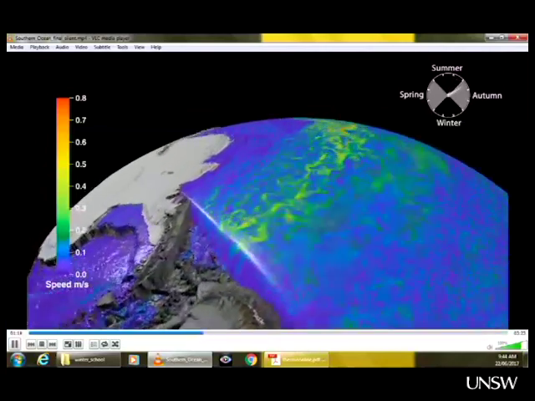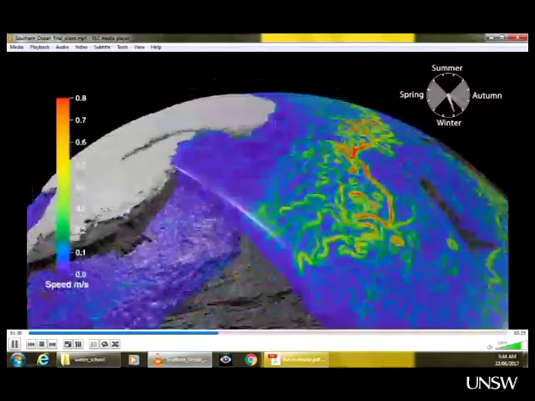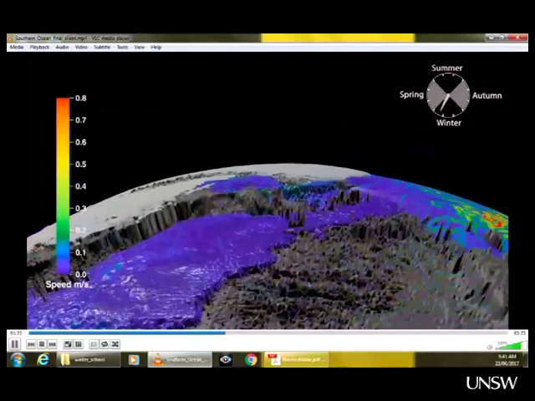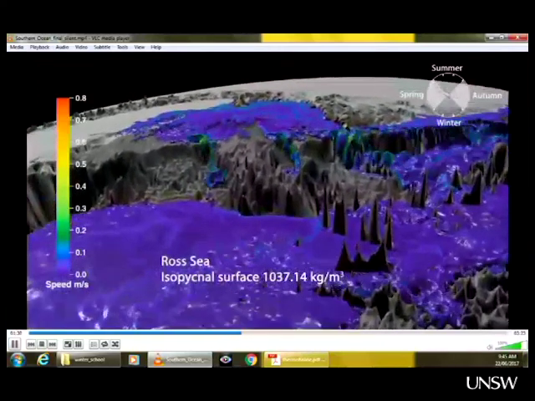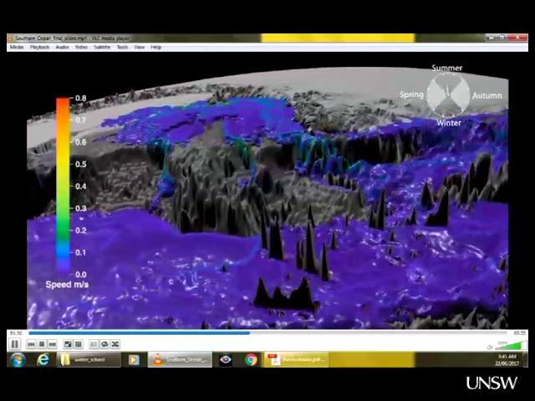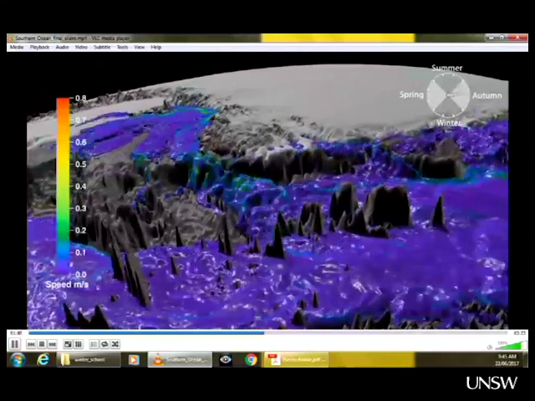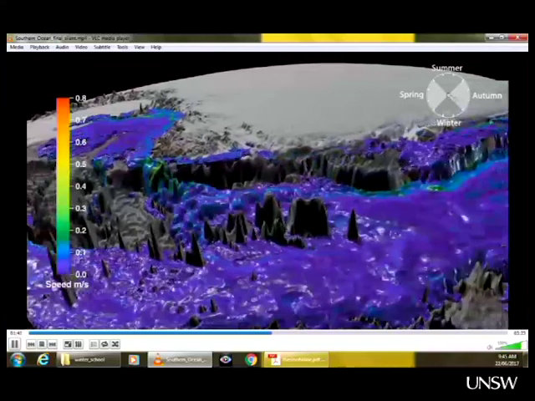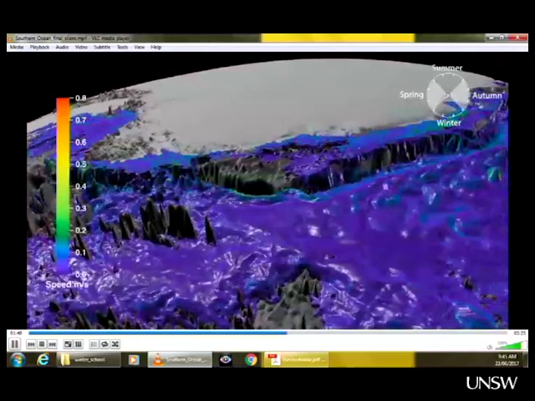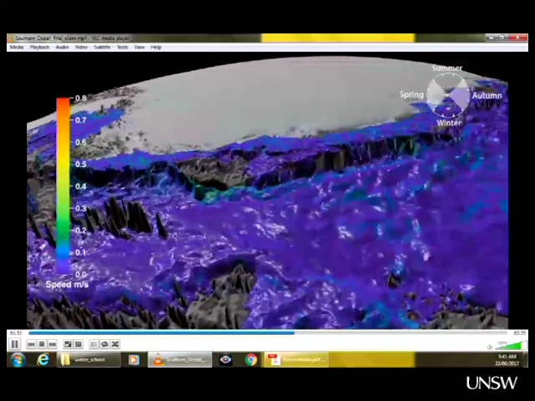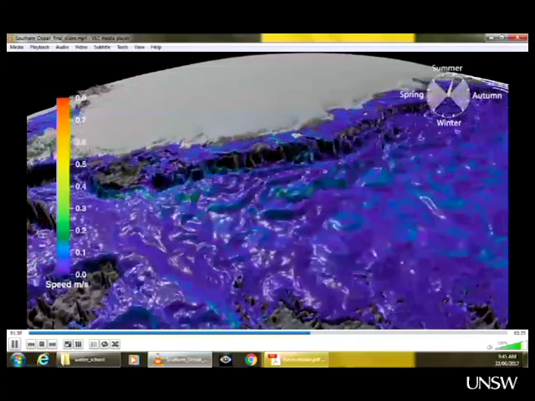Those fast things that you see running over the top, those are like synoptic weather patterns. And here you can see the dense water formation. This is in the Ross Sea, and this water is forming on the shelf and then running over the shelf. So this is quite a small scale process, because it's running down the little canyons and it's not continuous. It'll be quite seasonal, vary a lot from year to year, just depending on what the conditions are like with the ice, things like that. So it's kind of a cool movie.